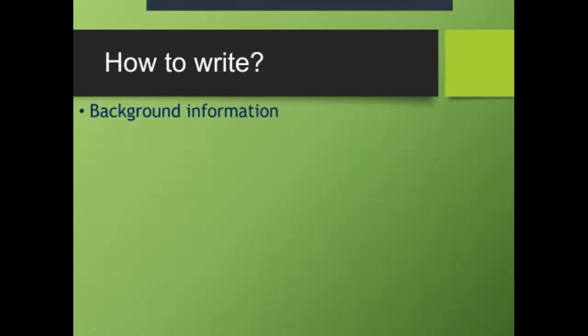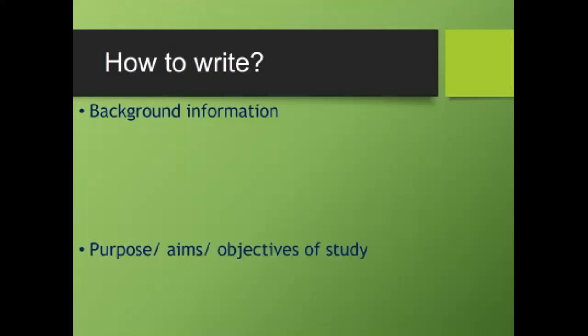Again, you need to understand that there are two important things that must be mentioned in the introduction section in order for it to pass or fail. You can generally divide them into two. The first is the background information, and the second is the purpose, aims, and objective of the study.